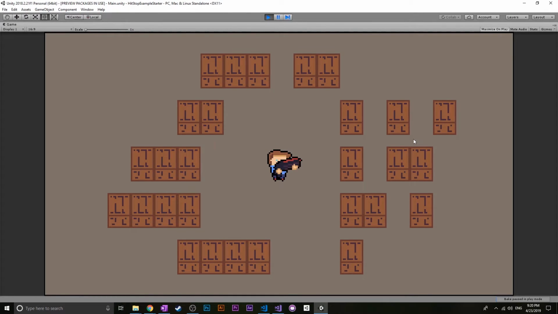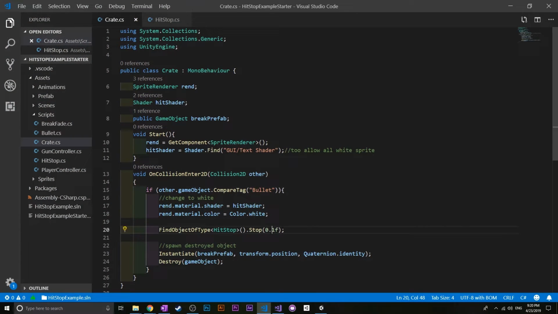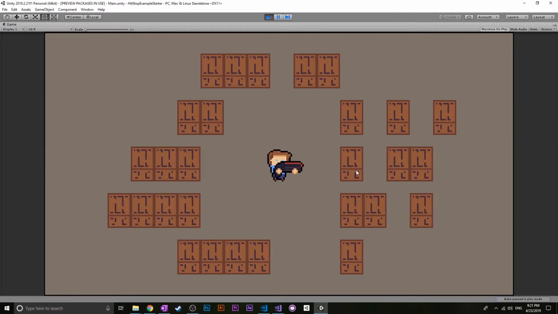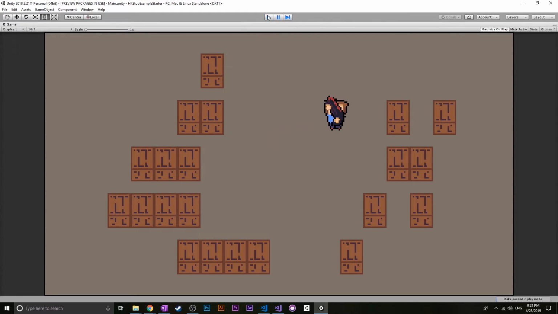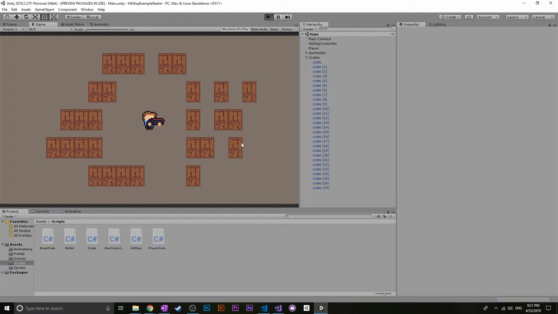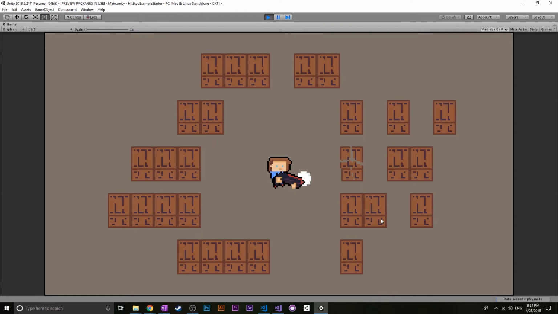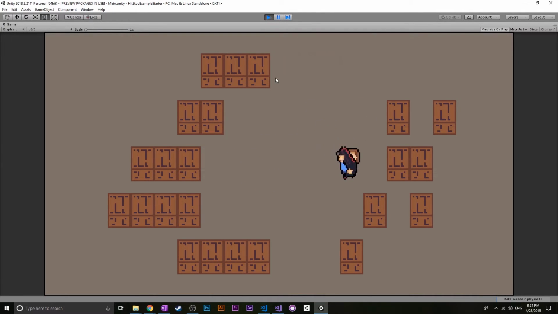So as you can see, it is halting it. And actually, I'm going to go ahead and switch this over to a full second just so we can really make it very obvious that this is happening. You can see it's definitely calling the method and stopping, but it's not really doing exactly what we want it to do. So it's replacing the object before we can even see the hit stop. And that might be what you want to do, but I'm going to venture a guess that most people probably don't want this to be what happens.